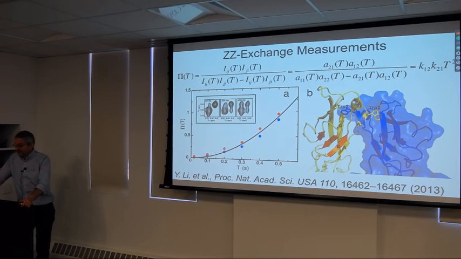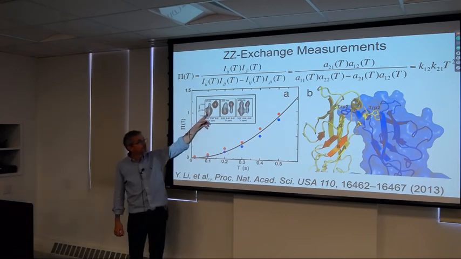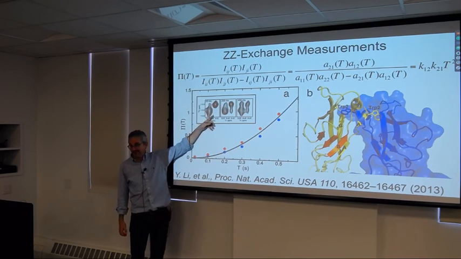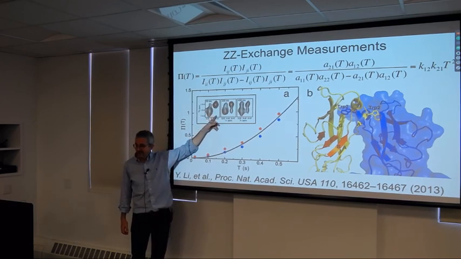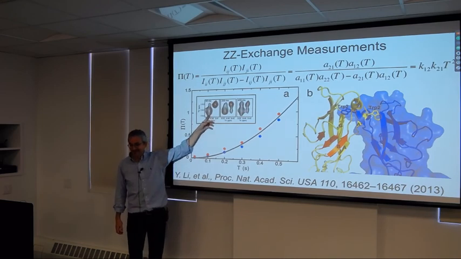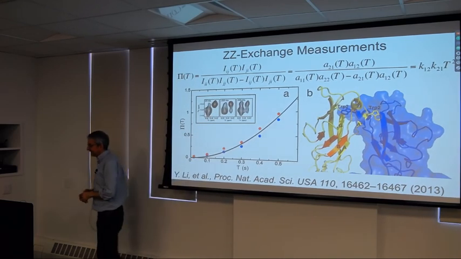But as I said, for nitrogen 15, the R1s in a protein like RNase H are about a second. So if the jump times are under a second, the experiment is likely to work. So that covers quite a range of time, although not always. In a mutant of this protein, the rate constants became so slow that we just had to do a rapid mixing experiment by fluorescence. We couldn't find anything in the ZZ exchange experiment.